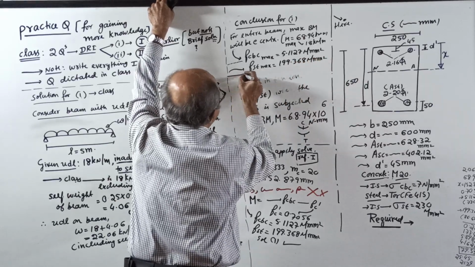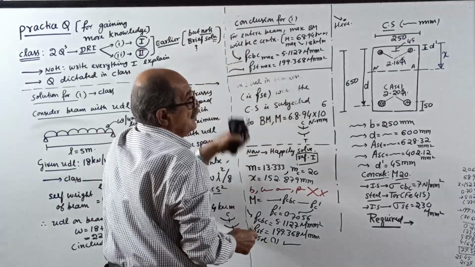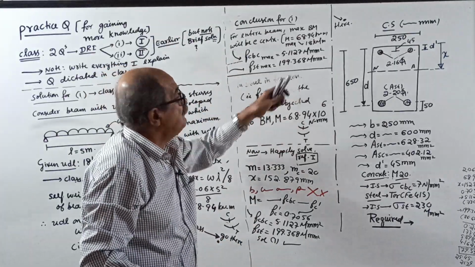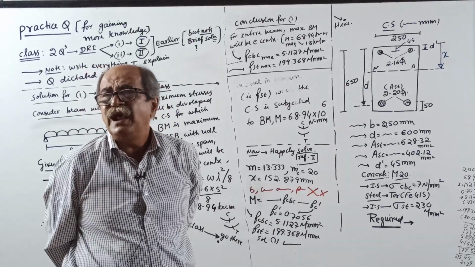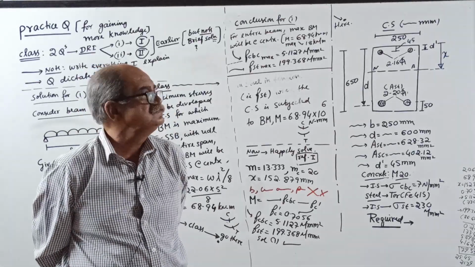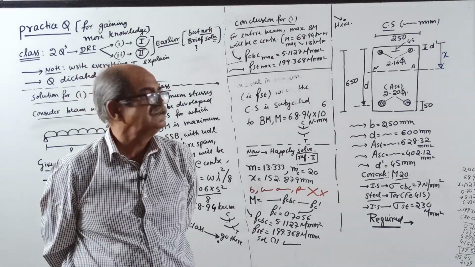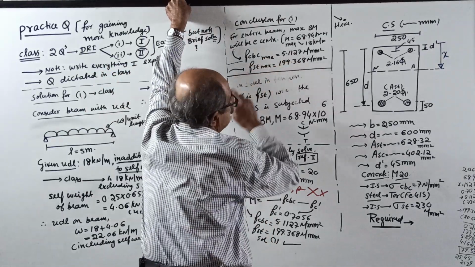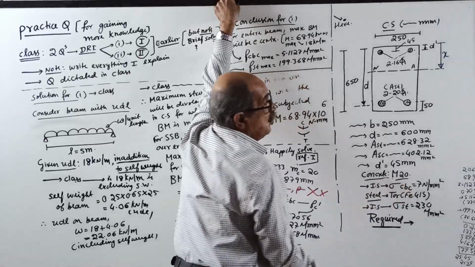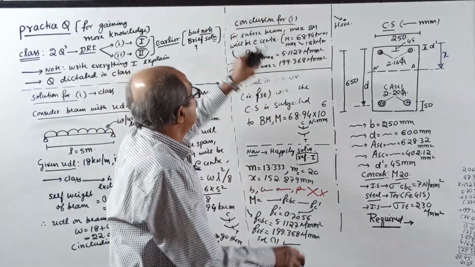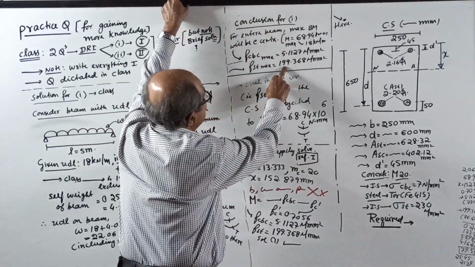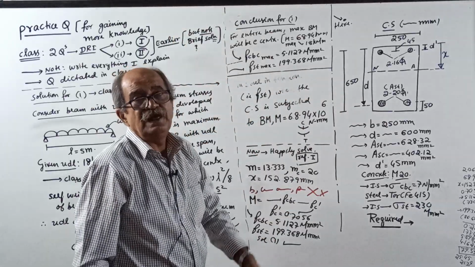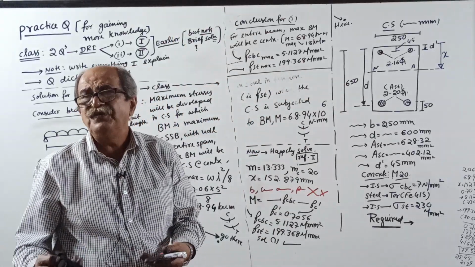Over. Solution is over. Okay, now, by chance, someone will ask you, with this information, can you tell beam is safe or not? You can tell, yes. Compare. Concrete gets a stress of 5.1127. Limit is 7. Oh, concrete is safe. Tension steel stress is 199.368. Limit is 230. Therefore, that also is safe.